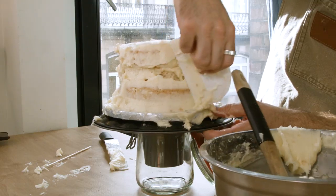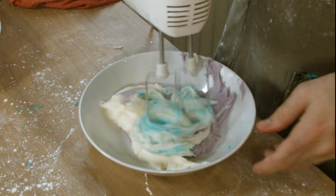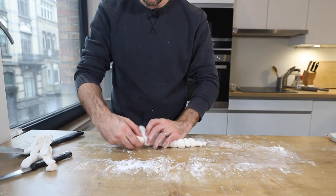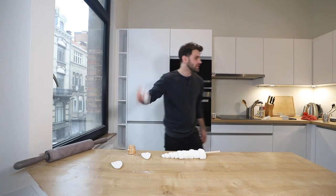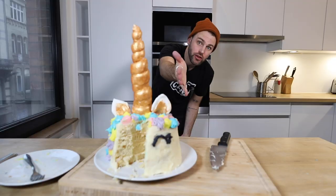Every time I try to make one of these cakes, I think to myself, why am I doing this? What the f am I doing? No! This thing is turning into some ugly cake. Oh my god. No. I don't know what the f that means. I got it all over my f shirt. The unicorn cake.